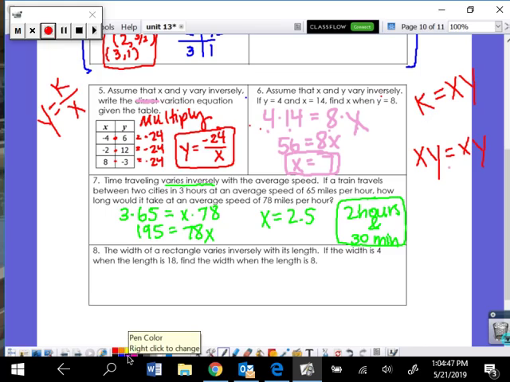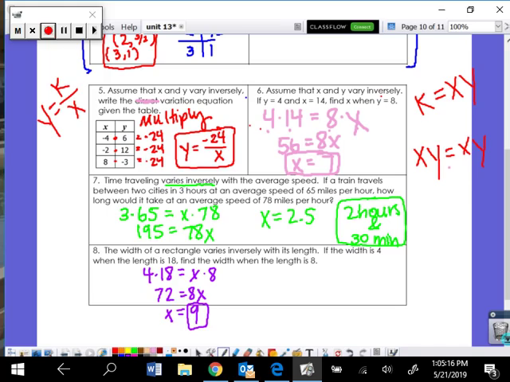And then, last but not least, another setup. We just want x times y equals x times y. So we would have 4 times 18 equals x times 8. 72 equals 8x. X will equal 9. So hopefully you paused that video and set these up on your own. All you have to do is multiply both sides, divide to get our answer.